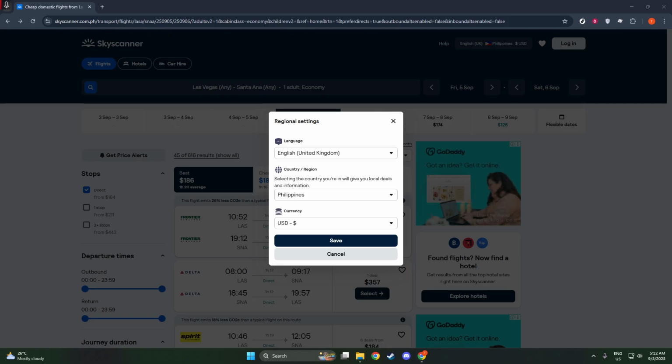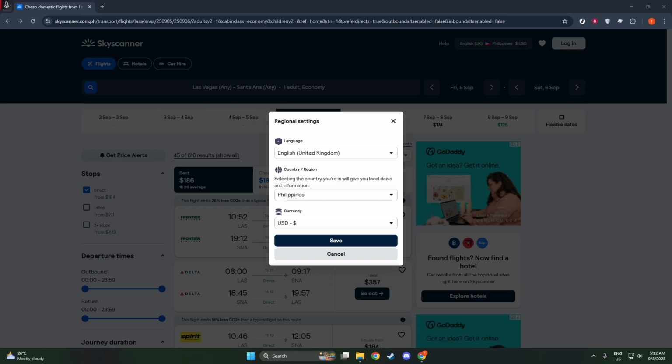With just these simple steps, you've changed your currency preference on Skyscanner, setting yourself up for a more customized browsing experience as you search for flights, hotels, or car rentals. It's a small change that can significantly enhance your user experience by aligning with your personal preferences or your budgeting needs. To sum up, visiting Skyscanner and easily tweaking the currency setting ensures that all displayed prices will now reflect your chosen currency the next time you perform a search.